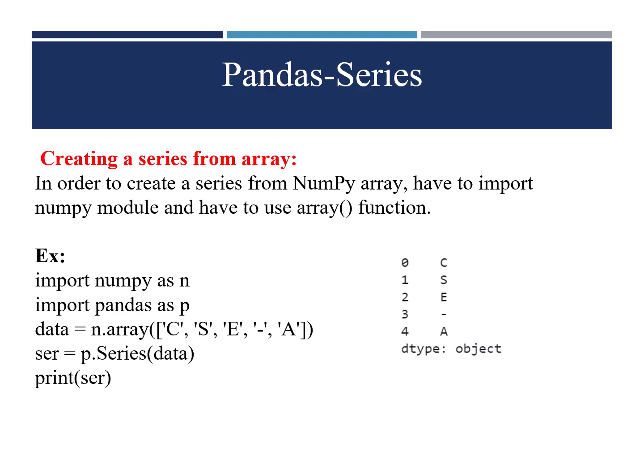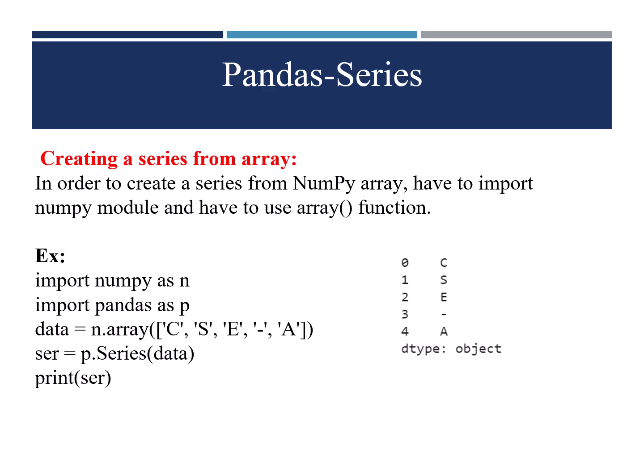Now creating a series from arrays. In order to create a series from a NumPy array, we have to import the NumPy module and use the array function. So import numpy as n, import pandas as p. Now declaring a variable name data, first we are supposed to create an array. So data equal to n.array of, within the square bracket we can have a collection of data items. Now in the next line, ser equal to p.Series of data. So a series has to be created from arrays.